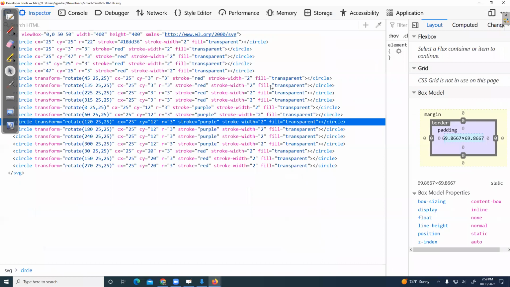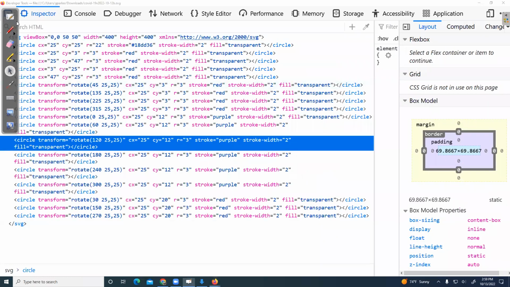So this is what an SVG file looks like in the background. The computer just draws it. Basically I tell it, starting at 0, 0, make me a box that's 50 by 50. And then I said, scale it up to 400 by 400. And then I said, draw me a circle with a center of 25, 25 and a radius of 22. The stroke is the pen that draws it. I gave it a stroke color, which I'll explain later, made the width 2, and made the fill, the inside, transparent.